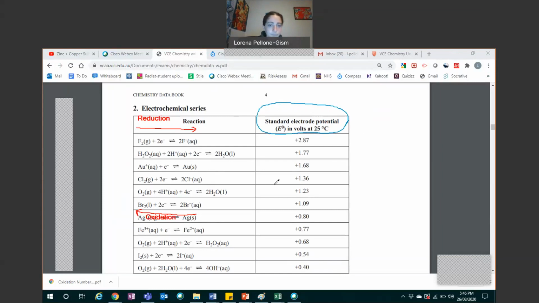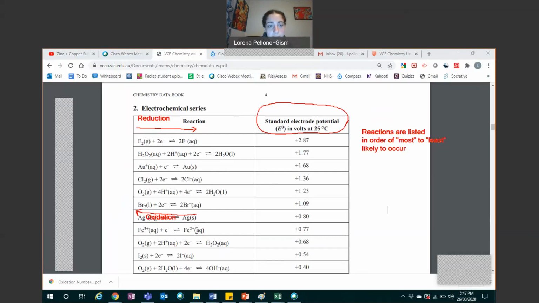All right. So the main thing is a bunch of chemists did a bunch of reactions and they listed the reactions in order. So the reactions are listed in order of most to least likely to occur. So basically the fluorine being reduced is the most likely reaction to occur. And it makes sense because fluorine is really electronegative, so it's most likely to gain electrons. Whereas if you go to the bottom, you've got your group 1 metals, very unlikely to gain electrons.